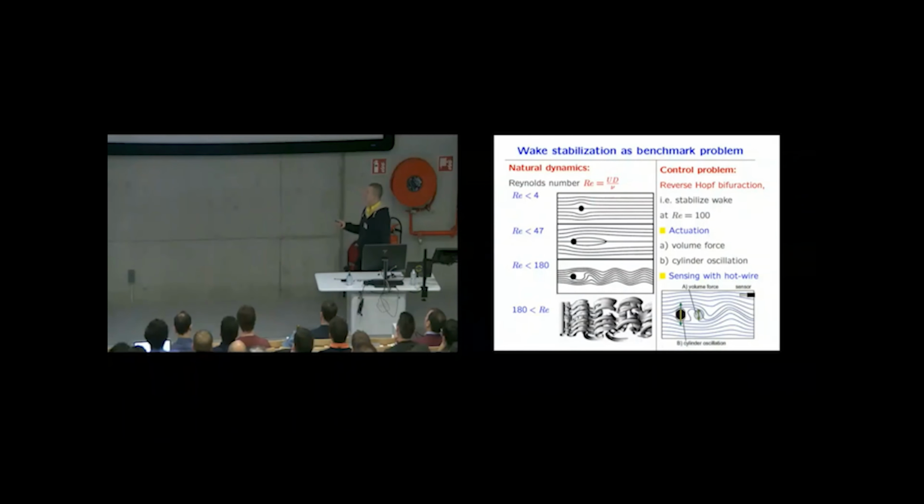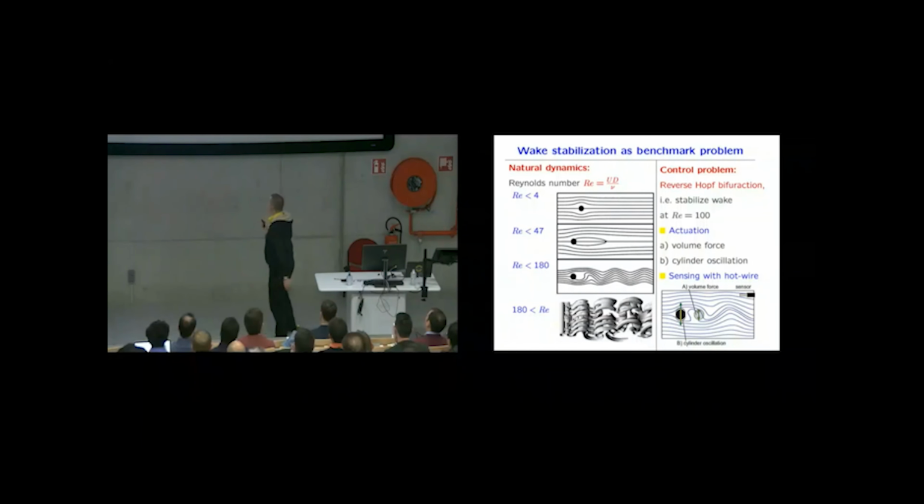And we assume now something a bit academic. We assume that we have something like a volume force here. The volume force can go up and down. And we assume we do not know the whole flow field. So we emulate an experiment and we say we have a hot wire sensor further downstream. Typically the hot wire sensor is placed something like 6 diameters downstream, 2 up. This is where you can measure very well the harmonic fluctuation.